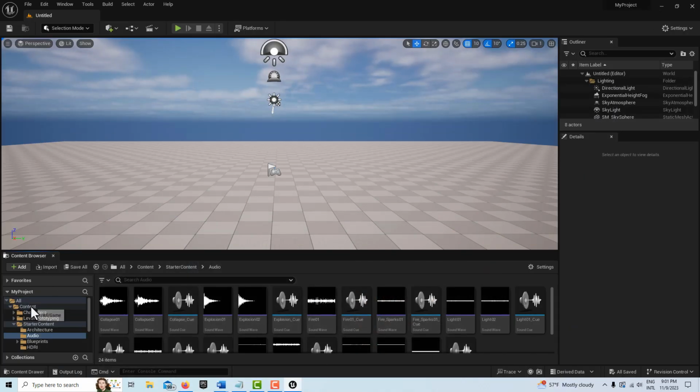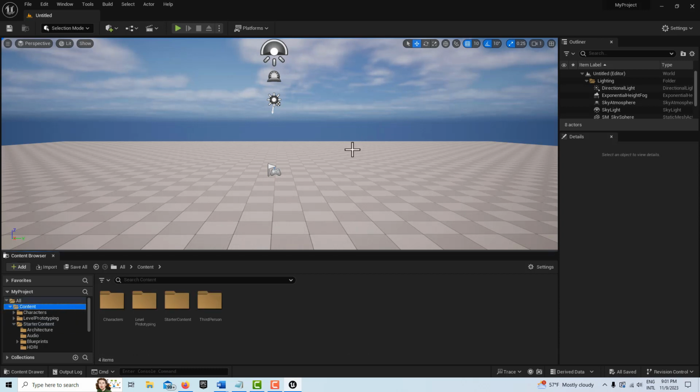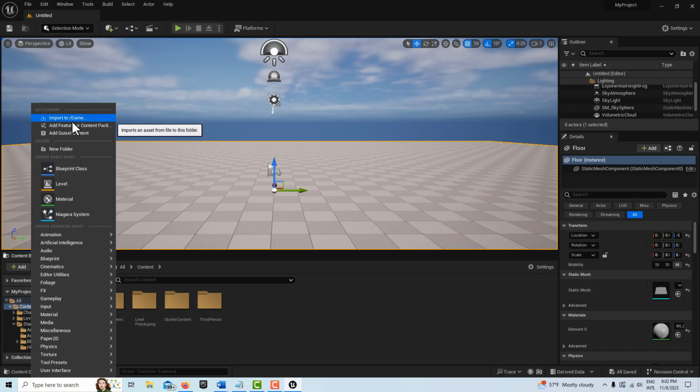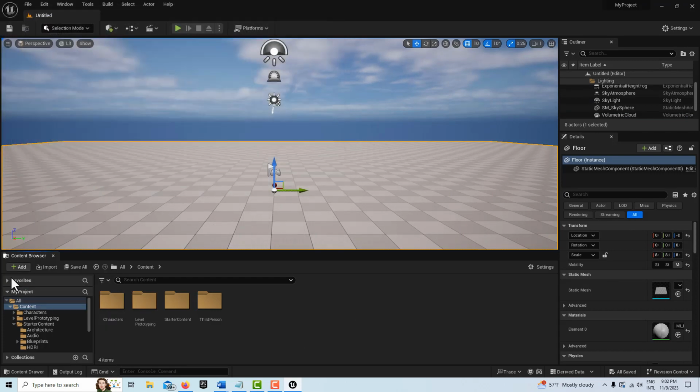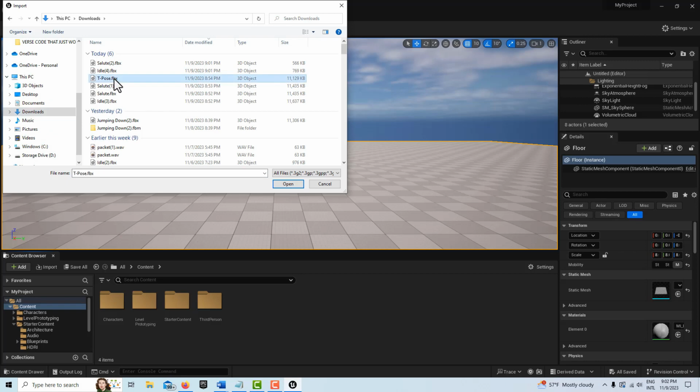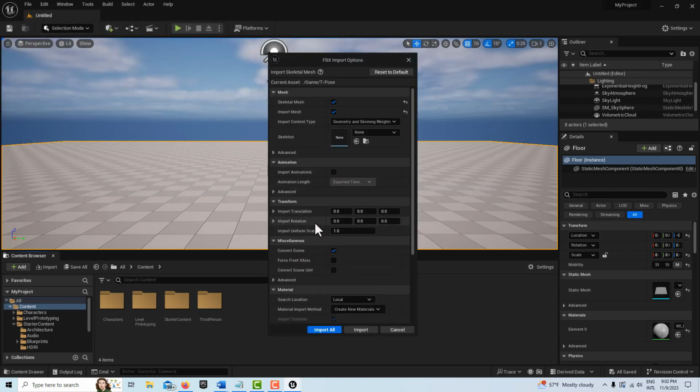So now I'm in Unreal Engine, version 5.3.2, on a basic level in the third person template, and I have starter content in here. We're going to go ahead and import those animations. The first one, we go in through here, add, import to game. Download here, and I want this T-pose one. I'm going to go ahead and import that.